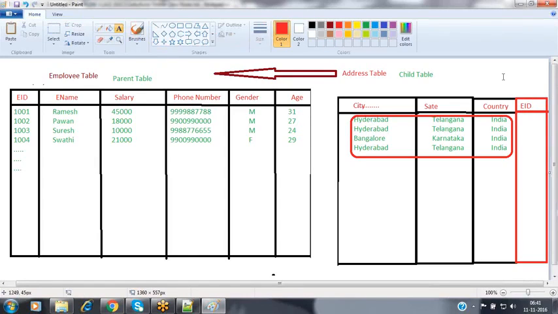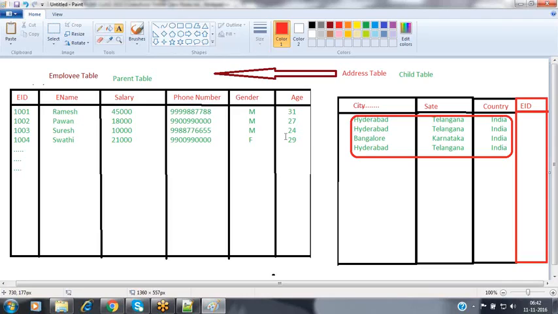Now whenever you create an address record, it will have the ID of the employee to which this record has to be associated. So between these two, we have that association.